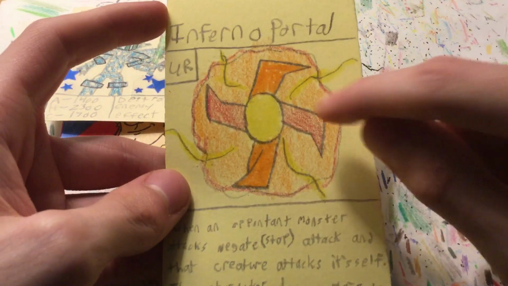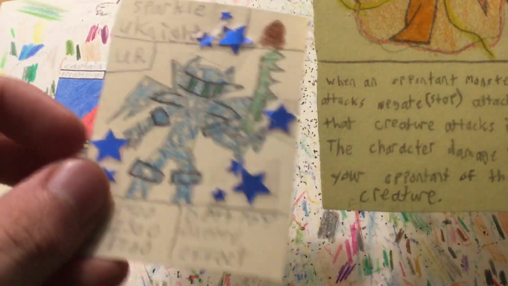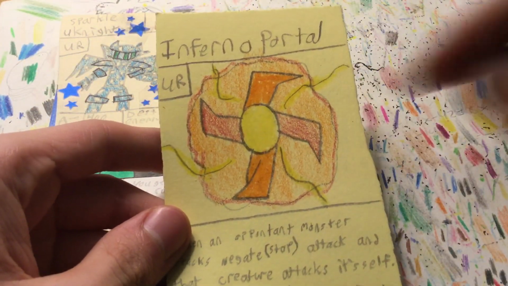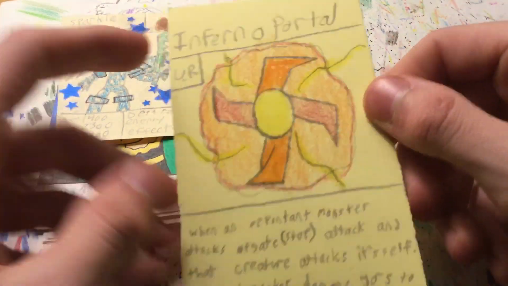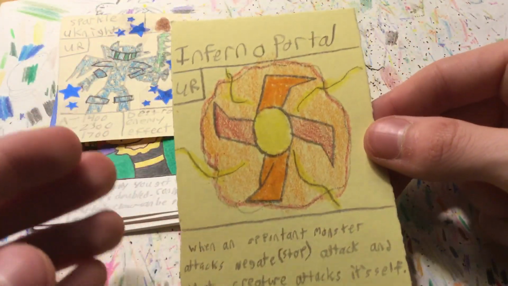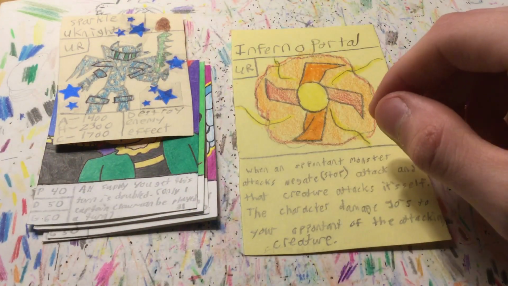But I was thinking about it. Same thing like Sparkle United, the real banger himself. Look at this thing. This is a kindergartner project. If I drew this with my skills now, in my current TCG, this is going to look amazing. And I just love this card, so I was like, why not? And I need more relics, so why not? This is a perfect opportunity. So I'm going to be putting Inferno Portal in.